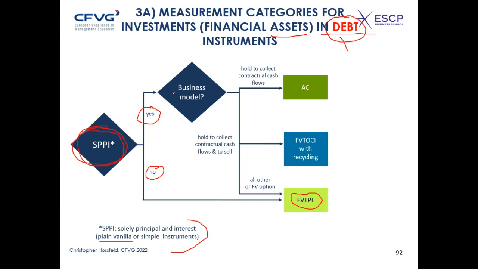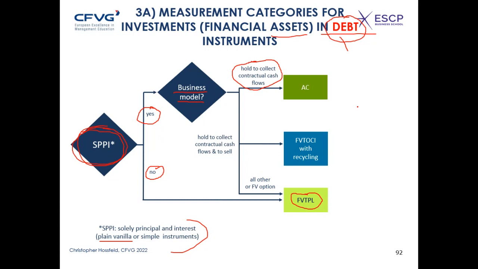Tuido said, the strategy, well, it's called the business model. In other words, why did I buy this debt instrument? Why did I make this debt investment? And there's different reasons. First reason may be that I want to hold the debt instrument to collect the contractual cash flows, which means basically I will hold the debt instrument until maturity. Remember, we're talking about debt, so there is a maturity. I hold the instrument until maturity. And I want to cash in the interest payments and I want to cash in the reimbursement, and that's it.